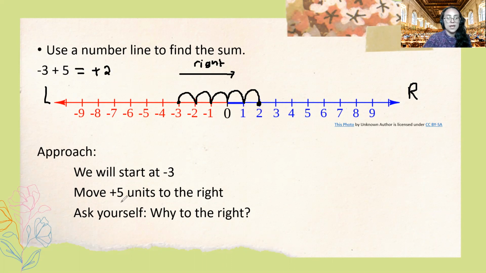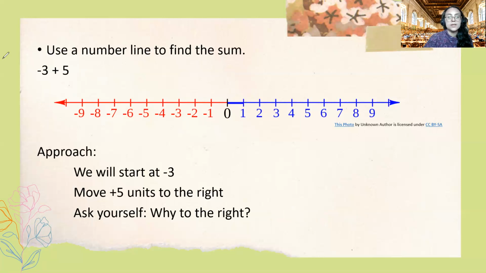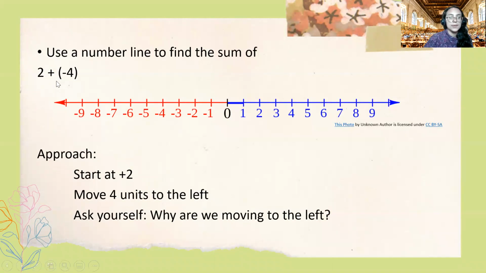I already answered this question, but go ahead and ask yourself, why are we moving to the right? This would be a really good study question if you wanted to look back at your notes and dissect your approach. This would be a good way for you to test your comprehension. So let's go ahead and move on to the next example.